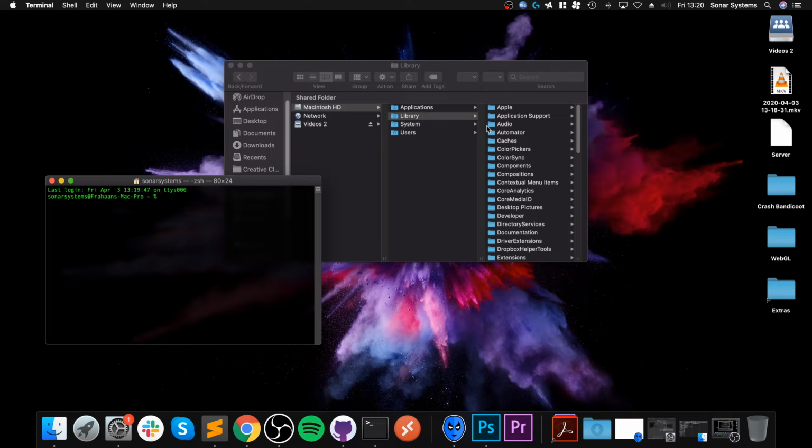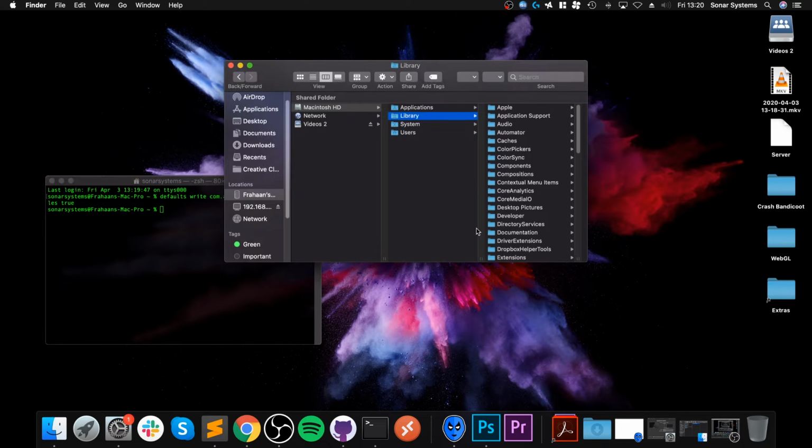Okay, so you just put defaults, space, write, space, com.apple.Finder. Finder with a capital F at the start, and then you put AppleShowAllFiles with the first letter of each word being capital, but all bunched together. So like this. And then you put space true. True is just saying you want to show all hidden files. Click enter, and that's it.